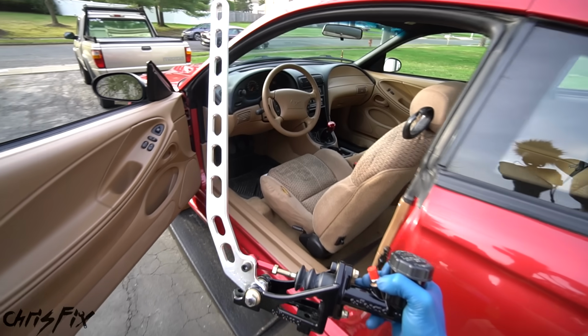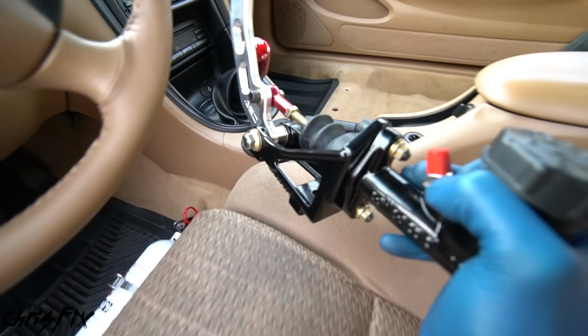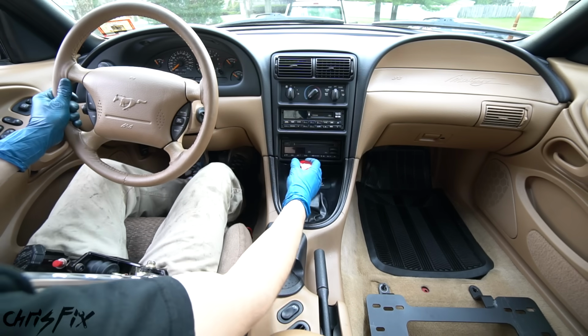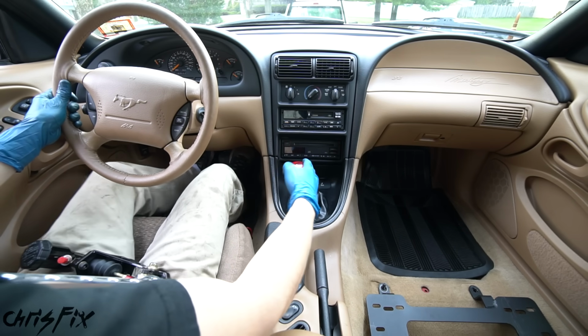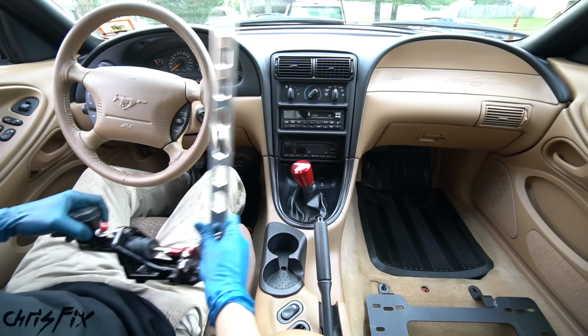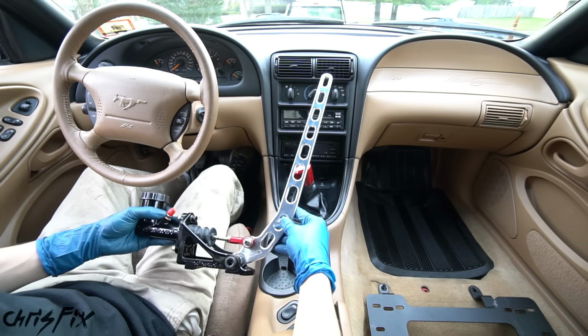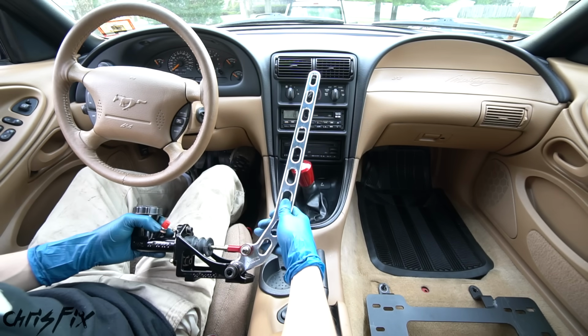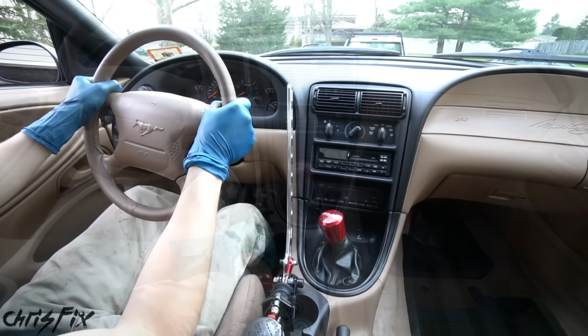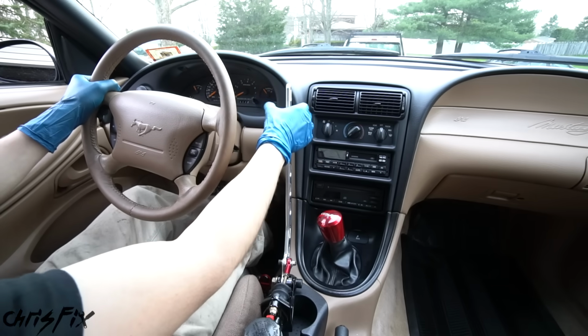So the first thing we need to do is figure out where we're gonna mount the hydro e-brake. And your biggest restriction is gonna be space. You don't want it to get in the way of your shifter, and I'm keeping my stock e-brake so that I'll have a parking brake because the hydro e-brake doesn't work as a parking brake. It doesn't lock. So I'm gonna wanna have my e-brake somewhere in between the steering wheel and the shifter. That way I could go from the steering wheel right to the hydro.